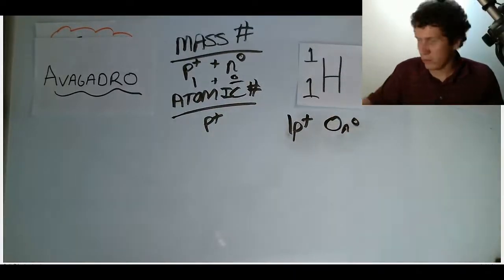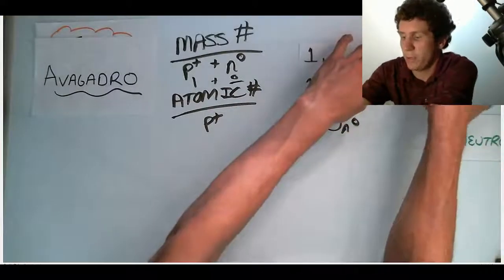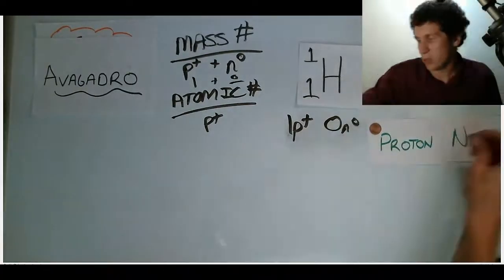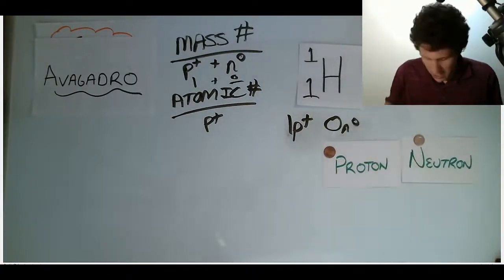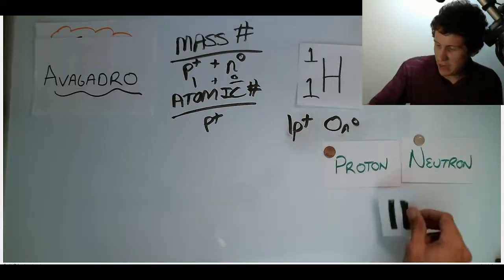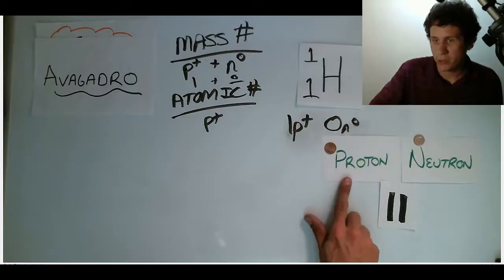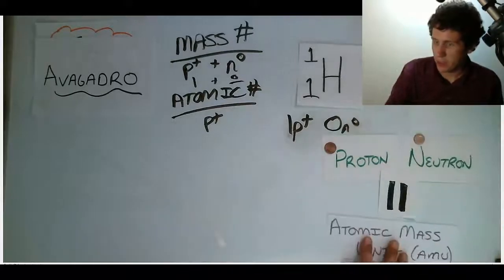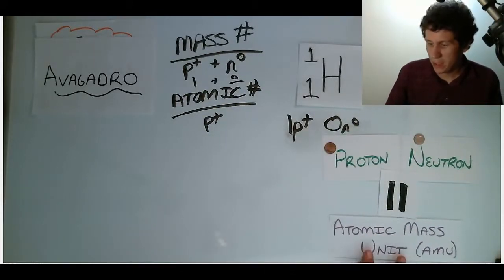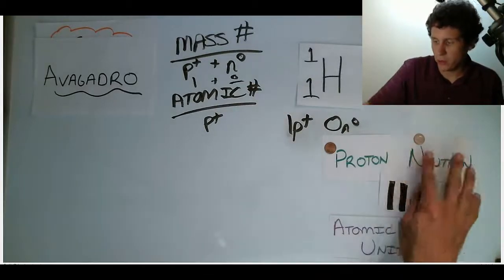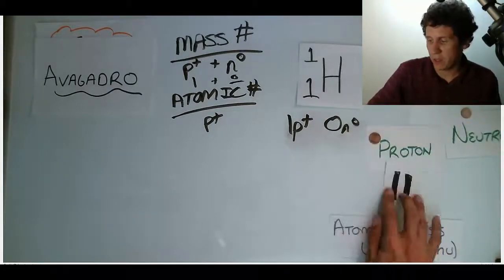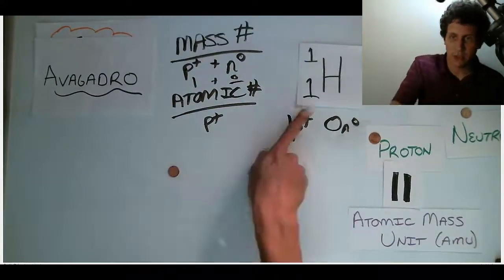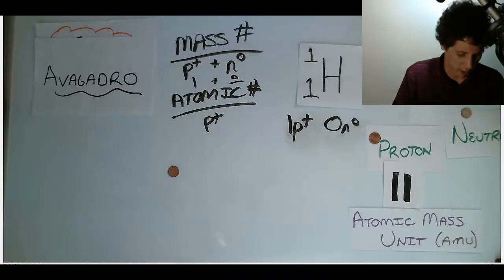Now I'm going to create a model for this using pennies and dimes. We're going to call protons pennies, and neutrons dimes. We're going to say that each of these has a mass near each other. Protons turn out to be a little bit heavier than neutrons, but we'll say they both approximately weigh 1 atomic mass unit. In our hydrogen 1 example, we have no neutrons, so we can ignore that for now. We're just going to focus on how many protons there are, and in this case, it's just 1. So this penny basically models a hydrogen 1 atom. We're ignoring electrons at this point.